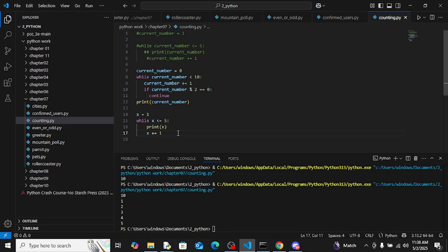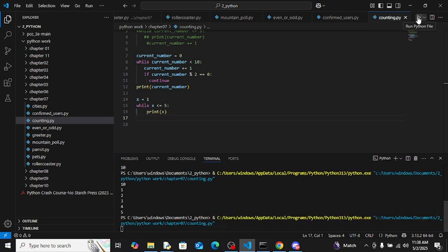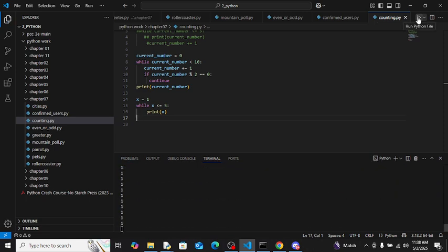So let us remove the x plus equals 1. It's just looping up until it's not breaking. See that? So the value of x will start at 1 but will never change. As a result, the conditional test x is greater or equal to 5 will always be true, and the while loop will run forever, printing a series of 1s.